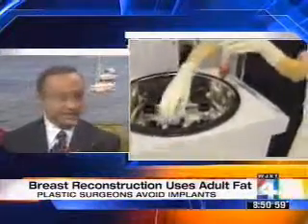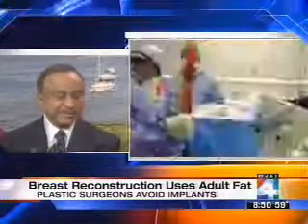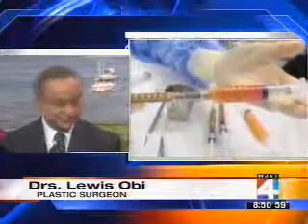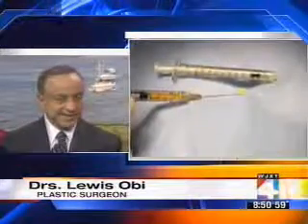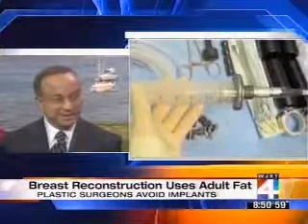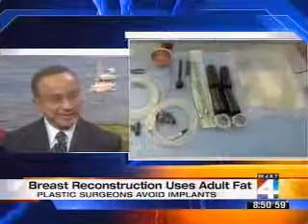What makes this procedure different from what we've seen in the past? Because fat grafting actually goes back something like 100 years. What makes a difference is the processing of the fat. Instead of injecting the raw fat, we process it where we can eliminate the elements which are not useful and actually condense the fat into a stem cell enhanced product which has better staying power and also healing powers.